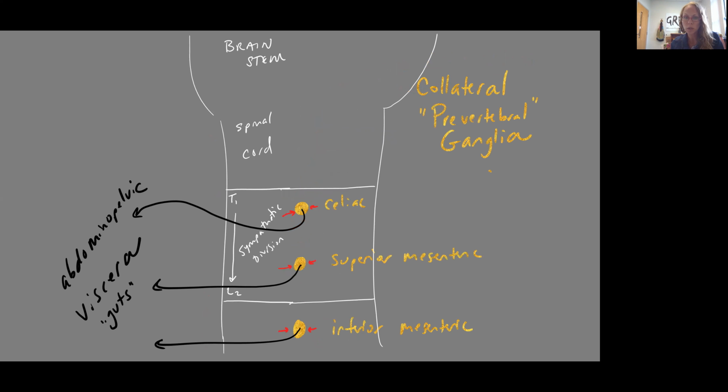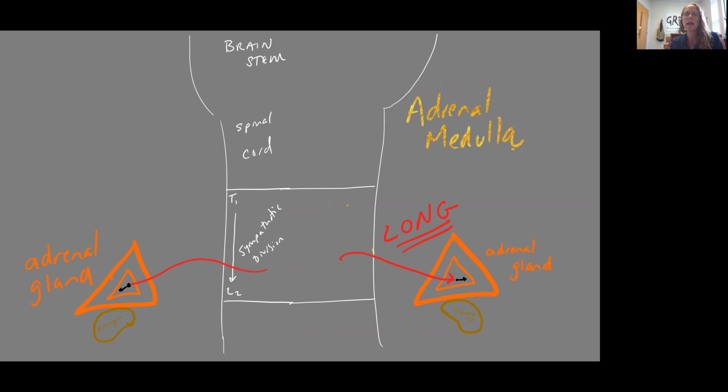Okay. We still have a short preganglionic neuron fiber and a long postganglionic or ganglionic neuron fiber, okay? And then finally, go ahead and edit in your notes. This should be adrenal medullae with an AE ending because I've drawn in both. Okay, so the adrenal gland is this little triangular shaped gland sitting on top of your kidneys. You have two kidneys, you have two adrenal glands. Now, it's not obviously that huge in comparison to the kidney, and it's not quite that triangular in shape, but okay, my skills are limited.